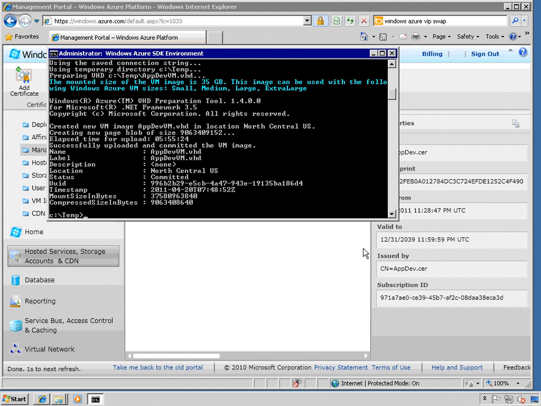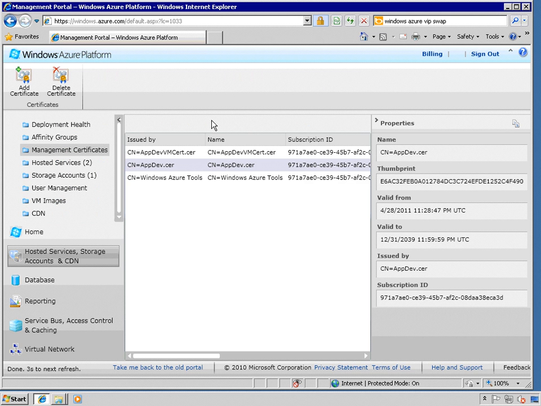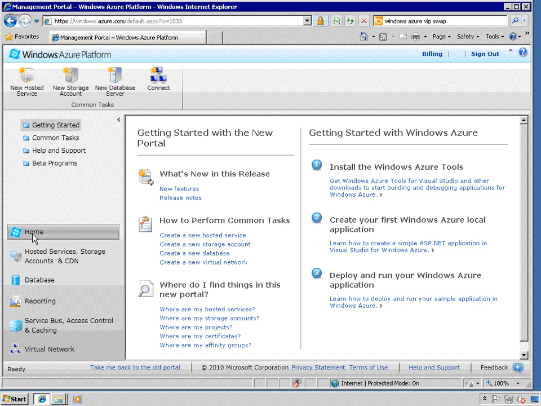And we've spent a lot of time in the portal, and by now you know if things are ready to go, they'll say ready. But this says committed. So we're actually going to exit our command prompt and go to the next step because it says committed, but it's not ready. And we need it to be ready. So let's exit this. And let's actually refresh our portal page.